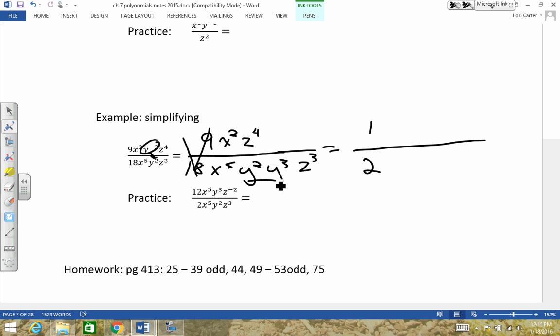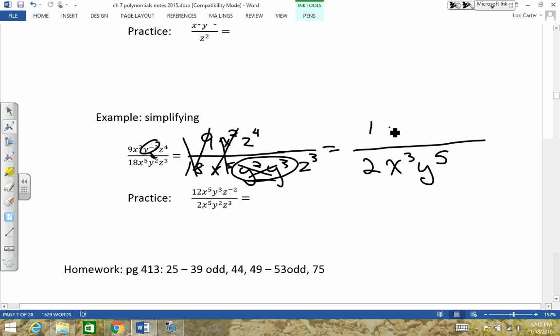Now I have x squared over x to the 5th. What does that become? X to the 3rd in the denominator. So I have x cubed in the denominator. Now I'm on to y's because that's next alphabetically. So what do I have down here? Y to the 5th in the denominator. So now they're gone. What's left? Z to the 4th first up top. Oh, z to the first, because 4 minus 3 is 1. You can put it there if you want.